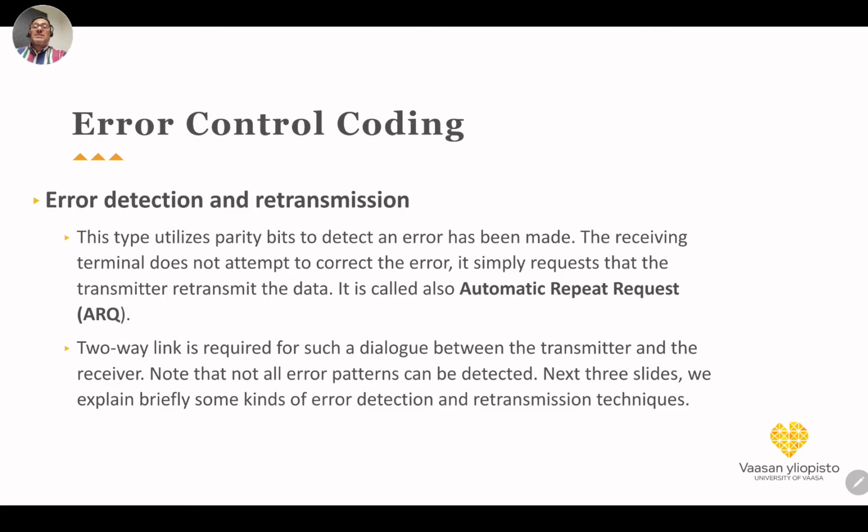Every time the transmitter sends a packet, it should also receive an acknowledgement that the packet was received correctly. So on the receiver side, we only detect if there is an error or not. What is the benefit of using error detection and retransmission? It is also named automatic repeat request, ARQ. The benefit of using ARQ is that it simplifies the receiver side, because implementing error correction can sometimes complicate the receiver side a little bit.